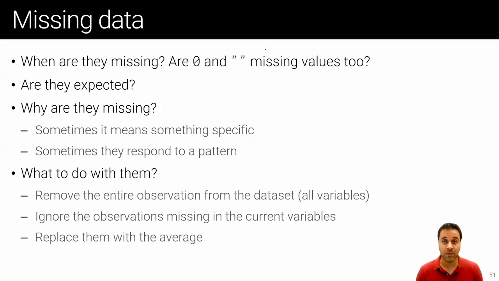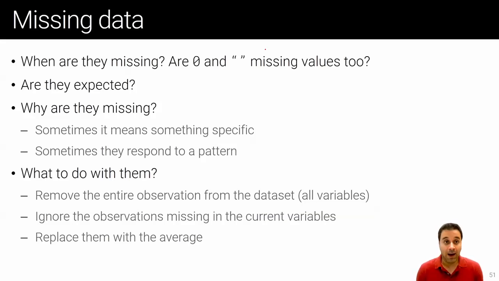So the first thing to know, to get a really good understanding of where the data comes from, is when it is signaling to us that there's data missing. And then you have to start questioning, are they expected? Maybe in some cases we see that whenever some variable equals 0, then we should not have a corresponding value for another variable, things like that. So if we have a missing value, does that mean that the other one is 0? Can we check that and make sure that things are okay? That's something we should always do when we see missing data. Try to see whether it's actually correct that it's missing.